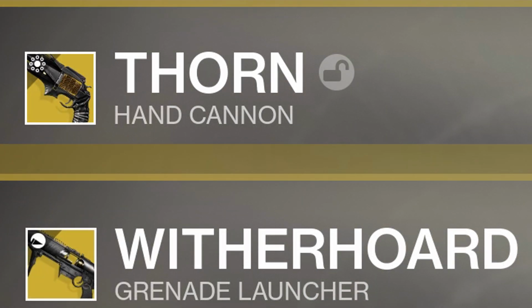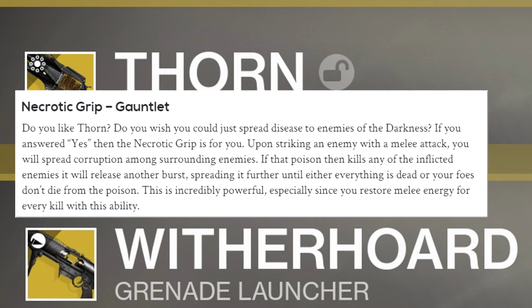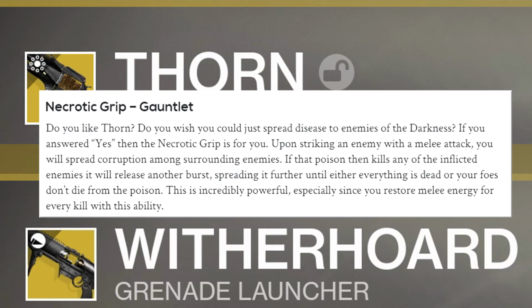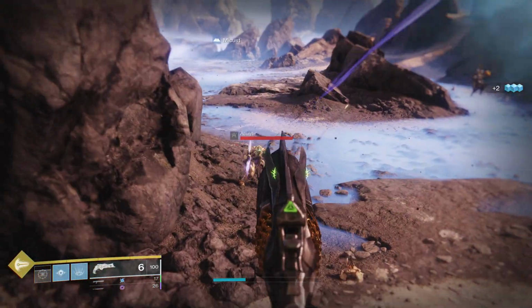The theory here is that we could pair this with either Thorn or Witherhoard for the double debuff. Necrotic Grip will allegedly, based on what Bungie has told us about it, poison the target, and either Thorn or Witherhoard could blight it, which would, in theory, also tick damage on the target as well.